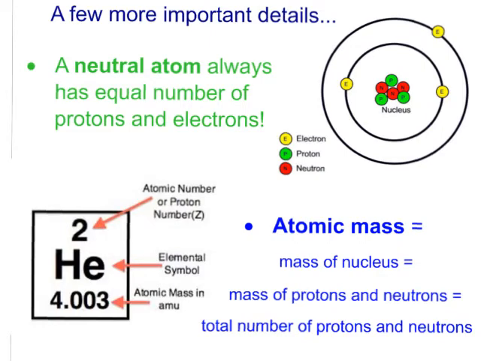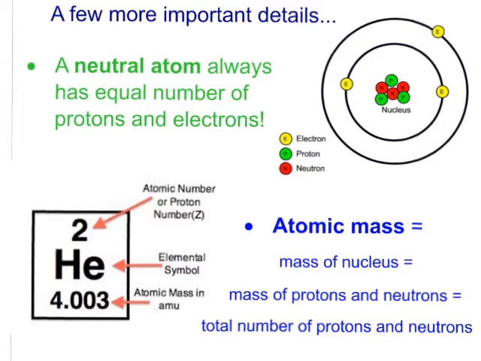So here are a few more important details. A neutral atom, and this should make sense to you, always has an equal number of protons and electrons. If the atom is neutral, it obviously has to have equal numbers of positive and negative charge. The proton is the positive charge, the electron is the negative charge. So here we have a neutral atom. Actually, it's lithium because it has 1, 2, 3 protons. And that atom, if it's neutral, will have 1, 2, 3 electrons. And the way we write some of these conventions is listed right here.